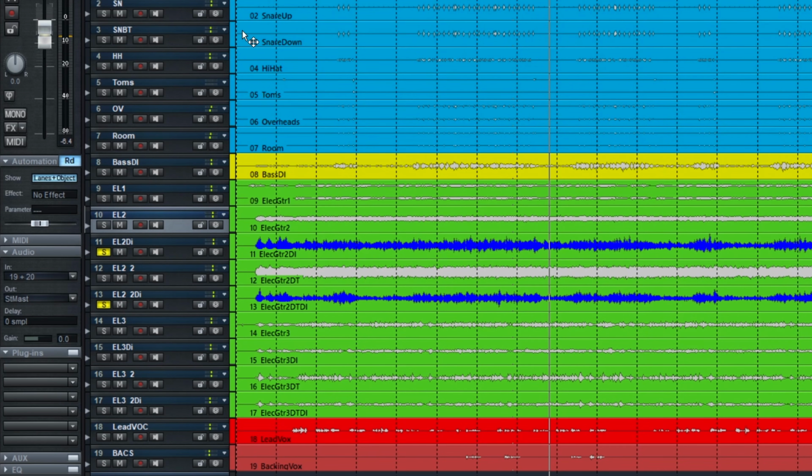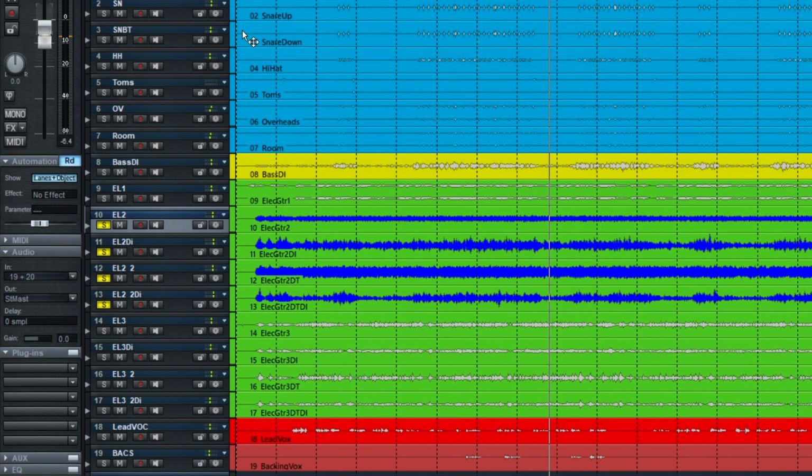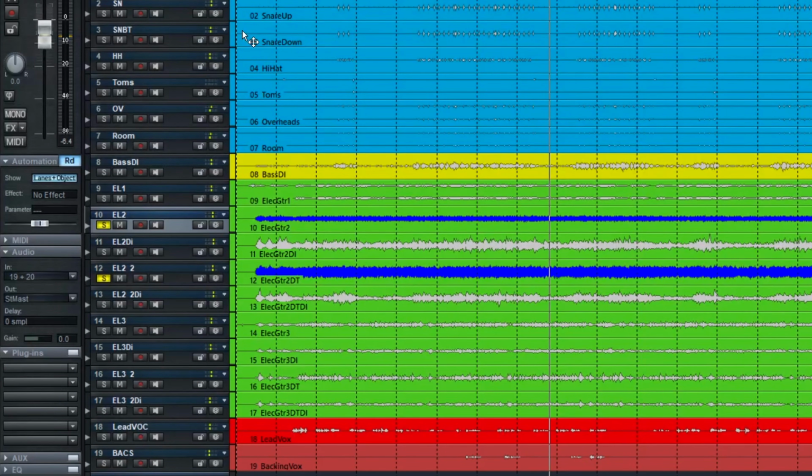So this seems to be a double track, and both are the DIs. And if we choose the other, like this, those are again double tracks. Either two different microphones or they've been played twice, the same part. That's what I think, because the levels are not synced on both tracks.